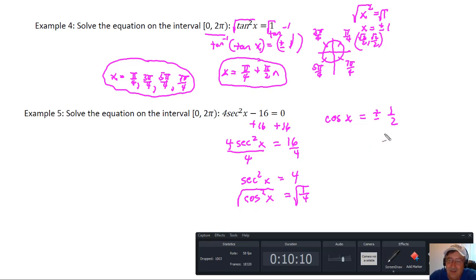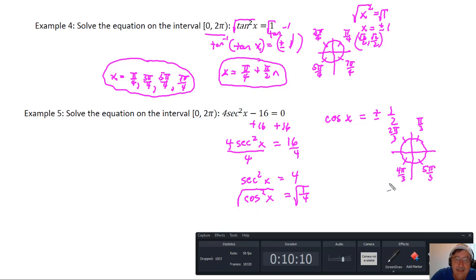All right, so again, now where are these angles we're after? We'll write them both globally, and we'll write them between 0 and 2 pi. All right, so the cosine of x is 1 half here, or negative 1 half, I'm sorry to say, here, and here. All right, so where are those at, Young? Well, it would be pi over 3 radians, 2 pi over 3 radians, 4 pi over 3 radians, and 5 pi over 3 radians.